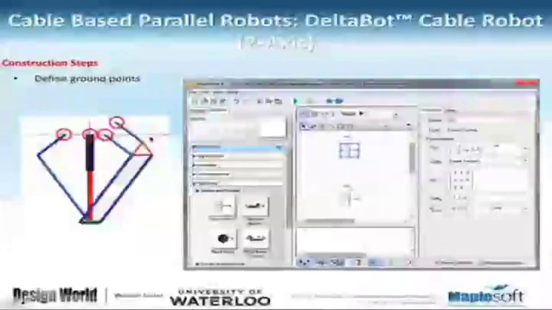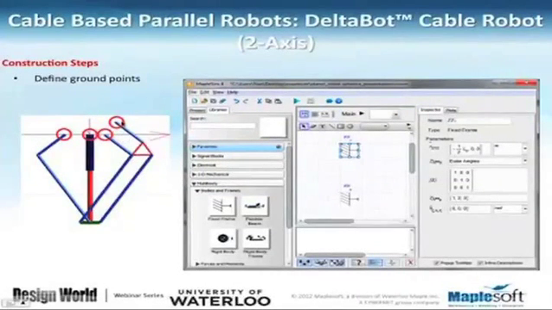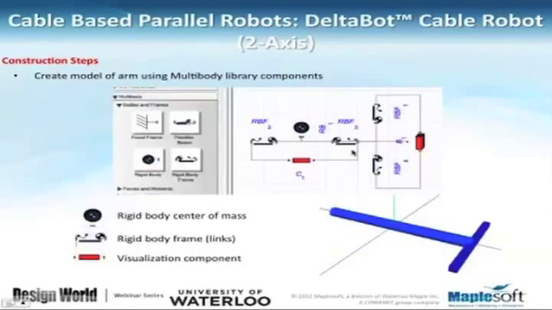So if you look at the left-hand picture, we have some fixed points, and those fixed points have revolute joints that are connected to the ground. In order to generate the ground frame, it's very easy, because we can bring in that fixed frame from the Maple library, drop it into the workspace, and then give all the information related to that fixed frame with respect to the global frame that Maplesoft is using. The next step, obviously, is to be able to make a link, and the link that is connected to that revolute joint.